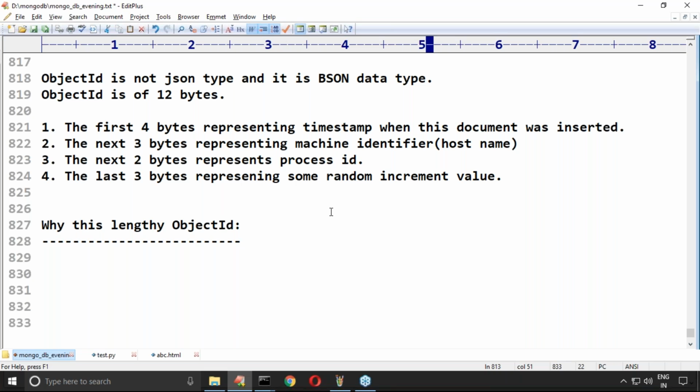How many documents are we going to insert? Oh, lakhs of documents, because in the big data area, we are going to insert lakhs of documents. Remember very carefully, right? To maintain uniqueness, it must be a lengthy identifier. Please take very special care. The only reason is uniqueness.